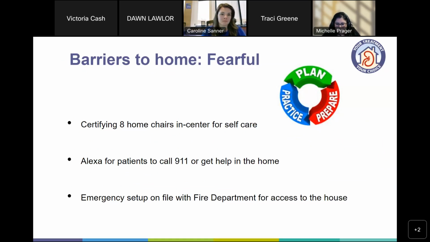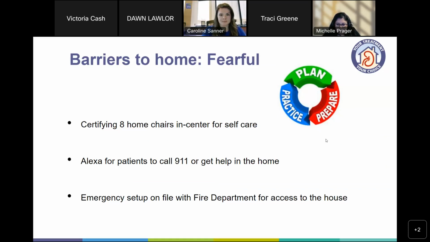Some of the things that we do with patients when there are those barriers, and it took us a while, thinking outside the box, listening to other patients. If you have a patient that wants to be solo, if they have an Alexa or a Google, they can program that. If they have an issue, they can holler for it to call 911, which is going to get somebody to the house. You can also set those if you want to unlock your door, needing someone to come in. I think that there's just so many resources out there. I can't think of any good reason not to send a patient home.